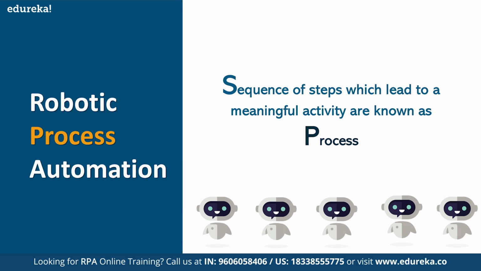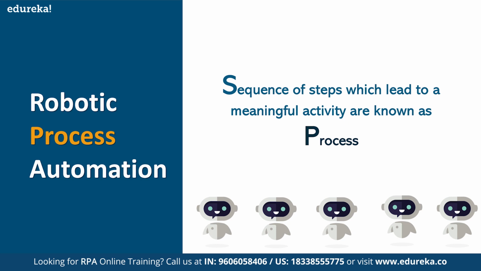And what is a process in general? A process is a sequence of steps. Wherever you are working, if you are working on a project, we generally work in projects in the IT industry. Everyone of us is assigned to one project or another, and in the project we do some work. The work that we do has certain sequential steps that we follow on a daily basis, which lead to a meaningful activity. At the end of the day, we complete that activity and log off. From morning till evening, we follow a series of steps to accomplish the work assigned to us for that particular day.